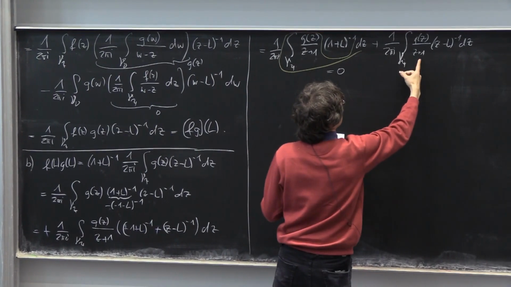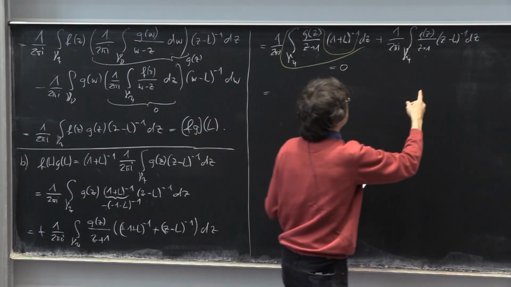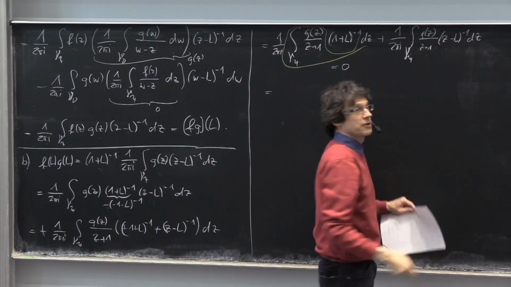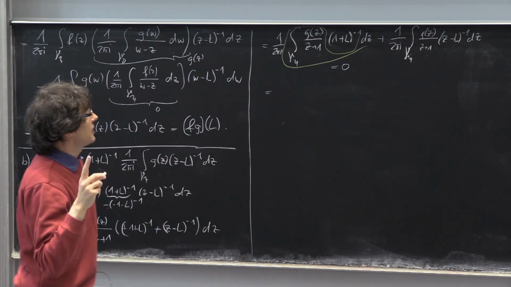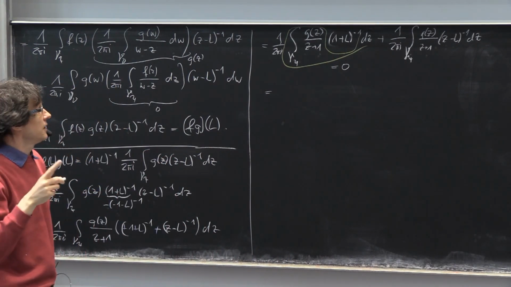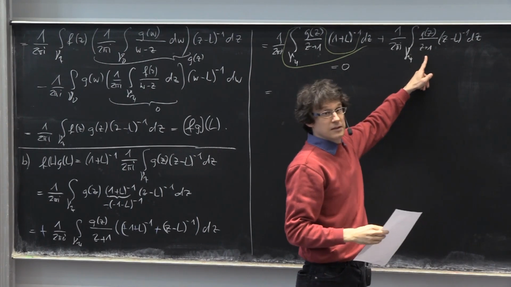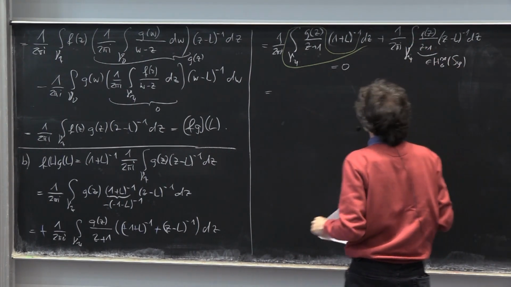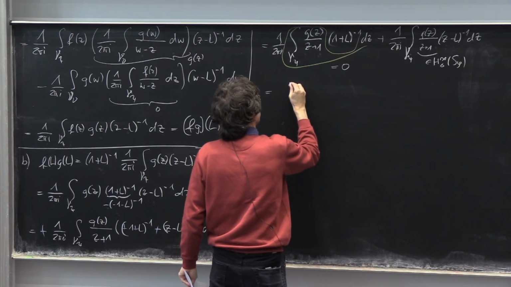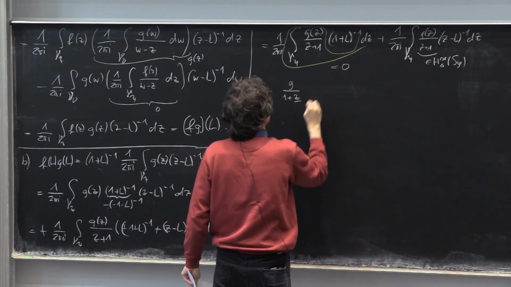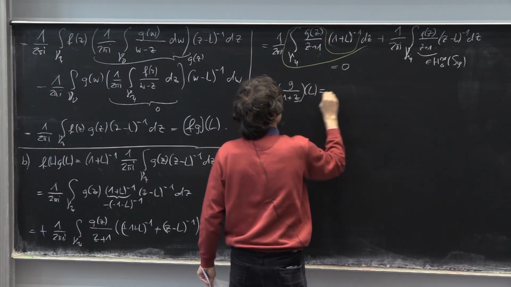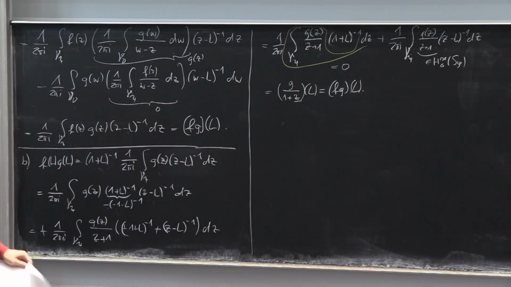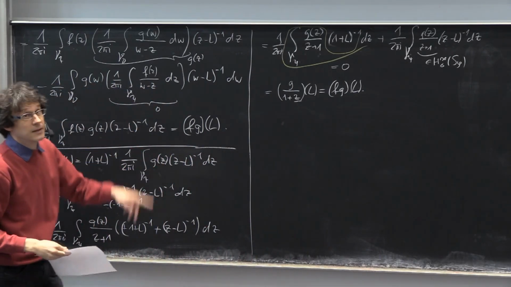Okay, and what is this? This is just the integral that defines the functional calculus for the function g divided by z plus 1. And note, since g is in H0 infinity, this gives an additional decay at infinity, so this function is in H0 infinity. So this is really the right definition. So this gives you g divided by 1 plus z of L, which is nothing else than fg of L. So this is the second case. In the second case, you also have f of L g of L is fg of L.